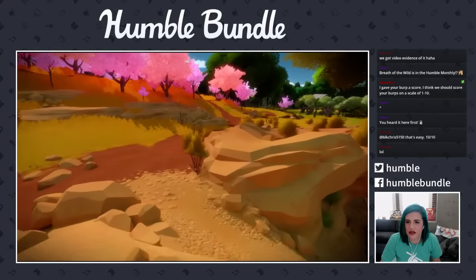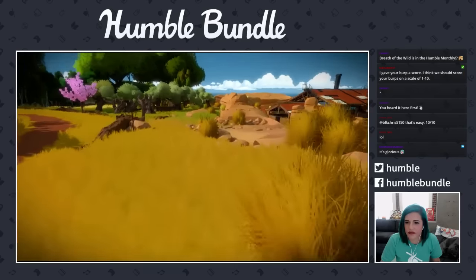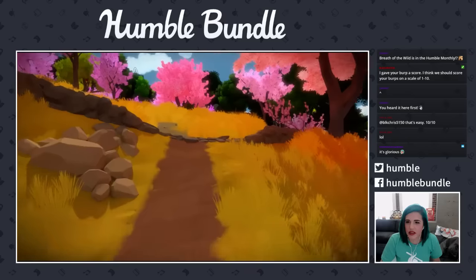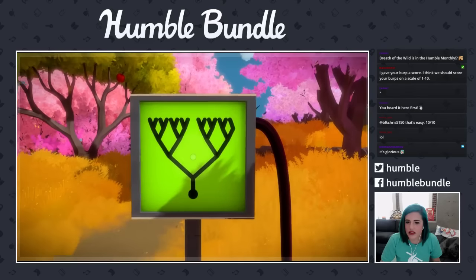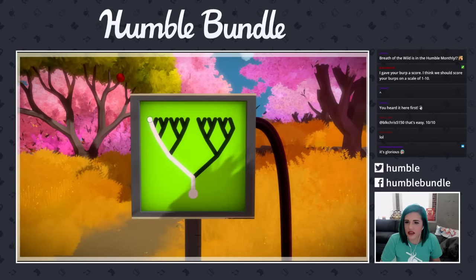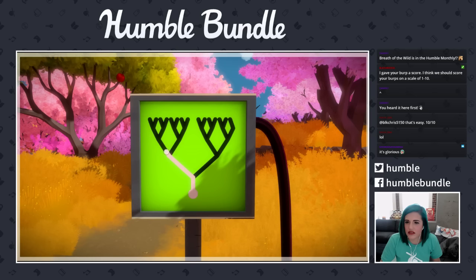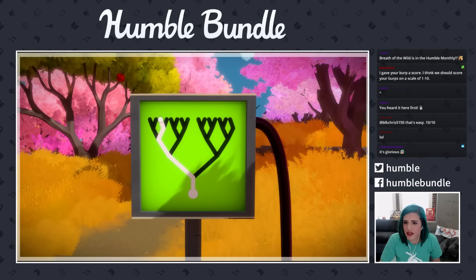Let's go back to this house. I like these pink trees. I'd want to go here. We'll go back to the house in a second. Ooh, something. Well, okay. No? No? Am I going to seriously have to do this for all of them and they're all going to be wrong?